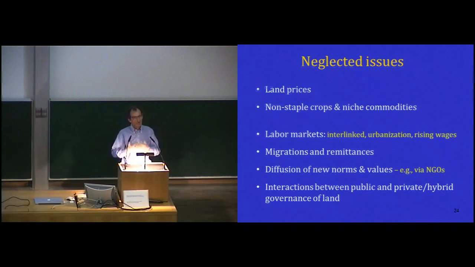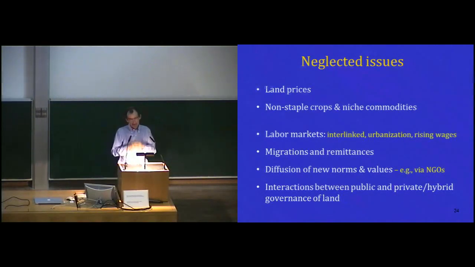Other issues that our research has uncovered that really require more attention: labor markets. Increasingly now, with urbanization, the cost of labor has increased quite dramatically in a number of places, with rising wages and people migrating from one place to the other, and how multiple labor markets are interlinked with land cover change, and how there's a massive migration of people to provide labor is, again, an issue that does deserve more attention. Always in the theme of globalization, migration and the remittances that are being sent back to the villages also seems to be a major factor these days of land use change that, again, is linked to globalization, as is the diffusion of new norms and values and practices, often in these countries communicated via the NGO network.